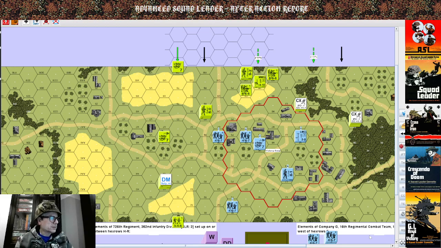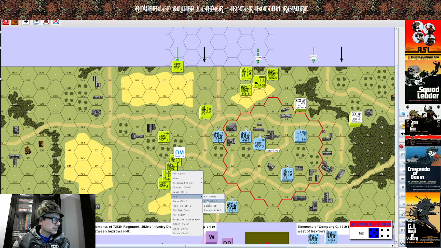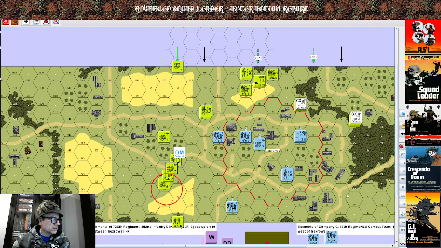Whoa! A six on the six is another one morale check and rate. Okay, leader needs an eight. Pins. Now the good squad needs a five. Breaks and ELRs, actually. And we need a seven for the broken unit. He passes. So the leader now is pinned. And we did get rate.